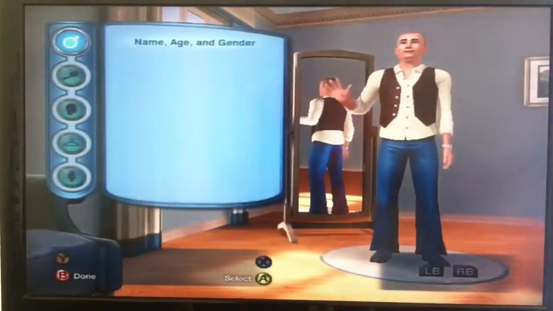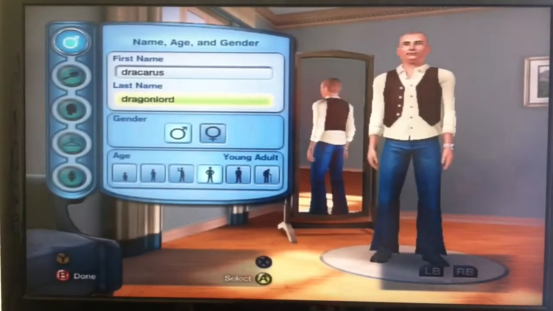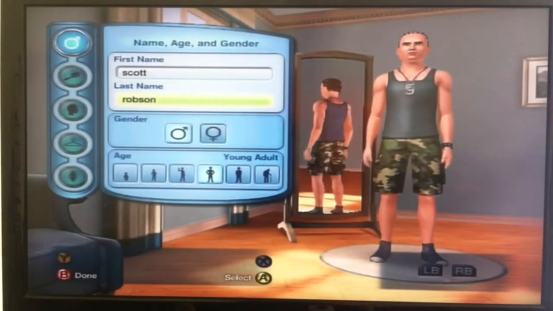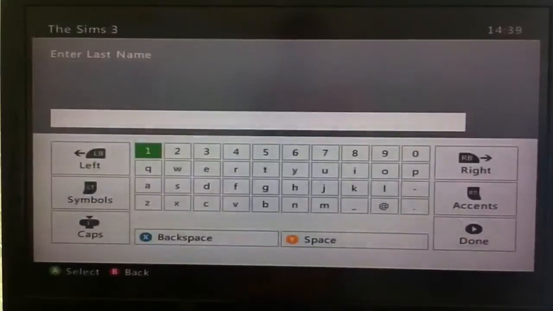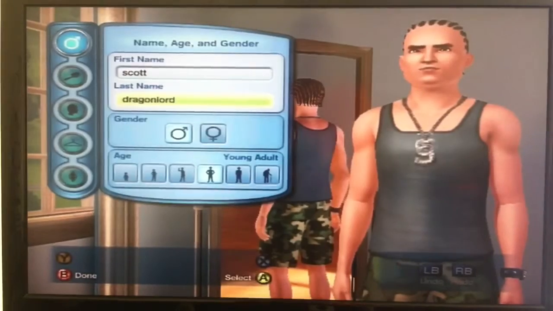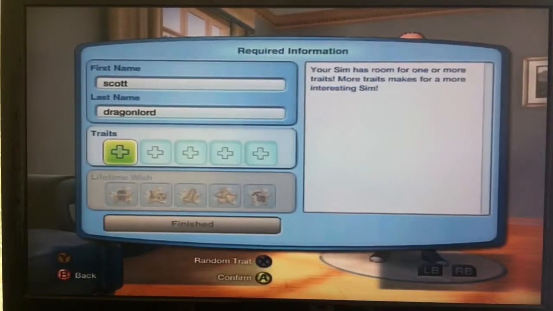So I need to go back on the second one. Go to basics, and just change the names around to Dragon Lord. Right, so let's take that name out and call him the Dragon Lord. Done. Alright guys, that's my three Sims created for the Sims series.